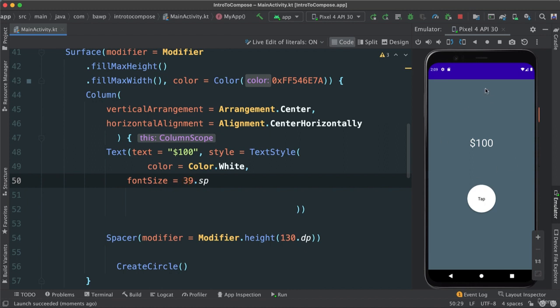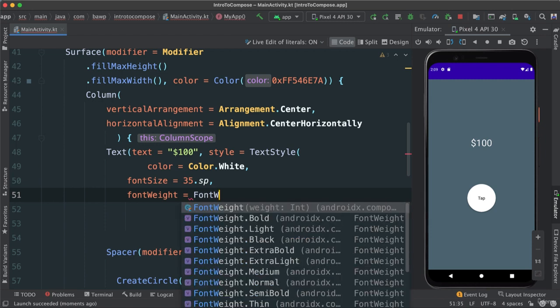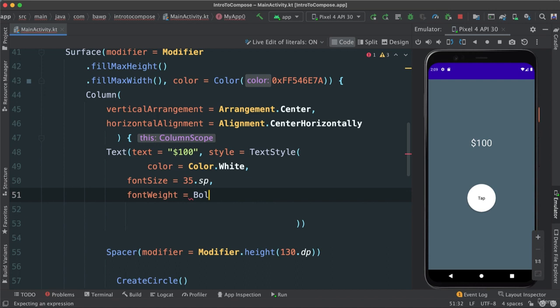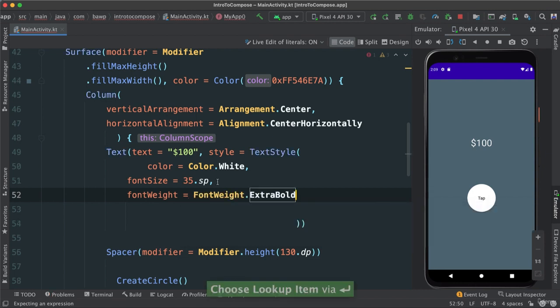Because we just changed a style attribute here, you notice that we didn't have to rerun everything to see the changes. So this looks great. Maybe 30, maybe 35. Can play with this forever. Okay, so there we go. It looks really good, and we can make it bold. I can say font weight, and then go get bold. The other thing I can do, I can start typing bold like this, and the IDE will actually give the option for bold or extra bold. Let's say extra bold because we're feeling extra today. Okay, let's go ahead and run this.